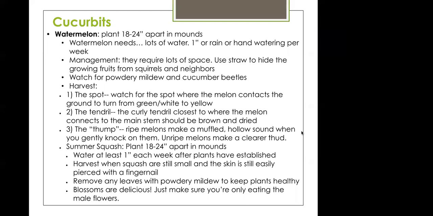And a big question is about when your melons are going to be ready. My favorite, most go-to and consistent way of making sure my watermelons are ready is by checking the tendril, the curly tendril that's closest to my watermelon. Usually that's growing alongside your melon, so it's not too far off. You've got your melon and how it's connected to the plant, and then you'll see your little curly tendril just a little bit away from it.